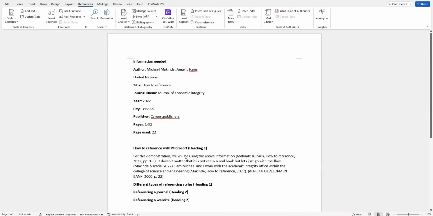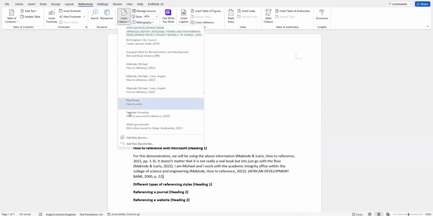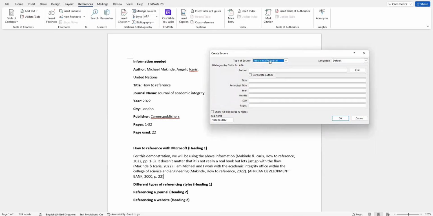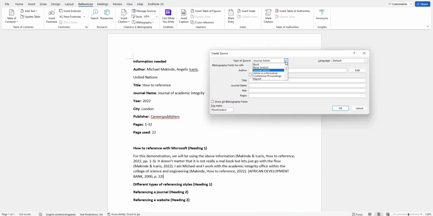Now that is if you wish to reference a book. Now, assuming we want to then reference a journal, same way, we go back here, we go to add new sources, and then we click on journal article. You can reference as many things. You can reference a website, in fact, an electronic source, a document from a website, a report. It is up to you, whichever you're choosing to reference.